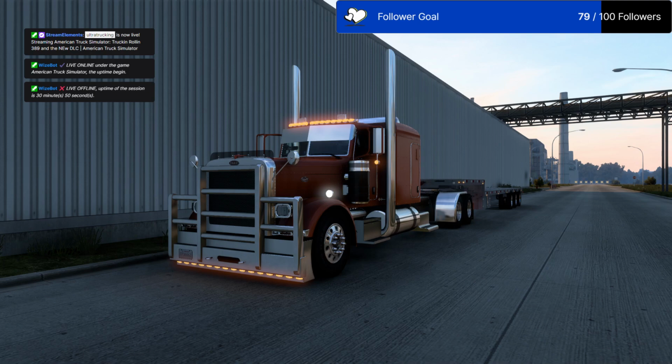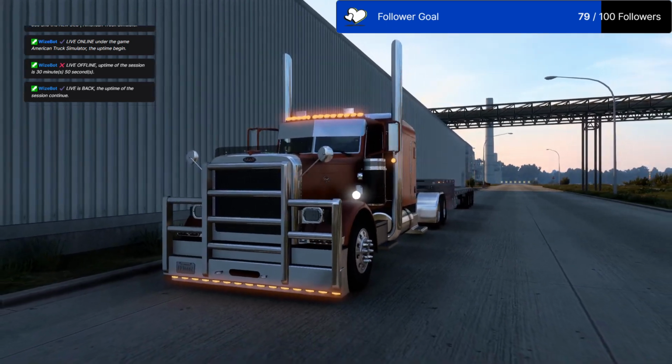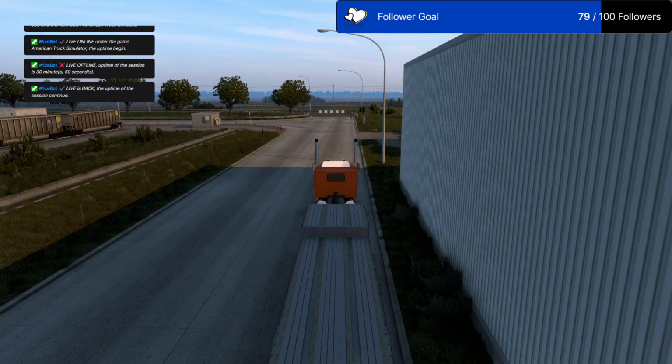Today we're going to be taking a look at my first look at the Oklahoma DLC. My name is Nick, known as Ultra TR, and we're going to be taking a run from Lawton, or I think that's where we are, to Oklahoma City. We're taking one of the new loads for the Oklahoma DLC, which are, I think, the tugs, the tow yard trucks. But we're taking the Rollin 389 here.